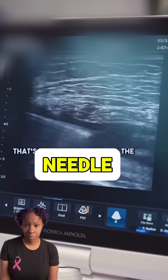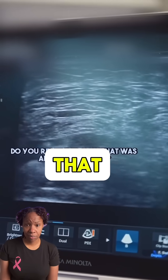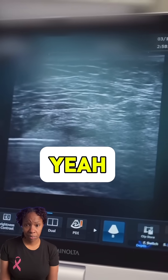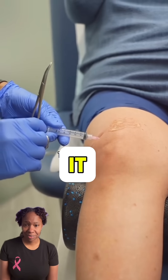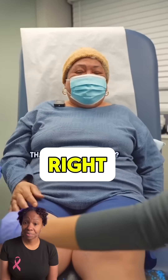Look at the screen — you see that? That's the needle inside all the fluid. Now I'm going to try to take some of it out. See how it was all black before? Now look, it's just a small little area. You see that? Nasty, nasty. And this is the medication going in. There you go, that's it — I'm done. All done! That wasn't bad, right?